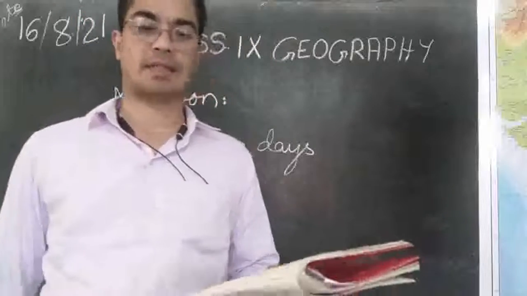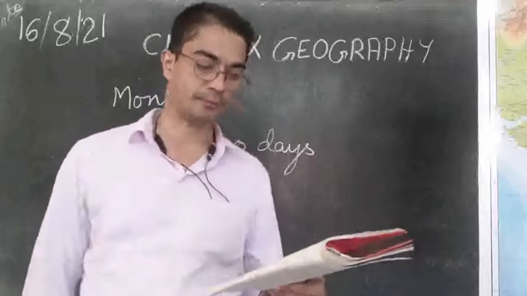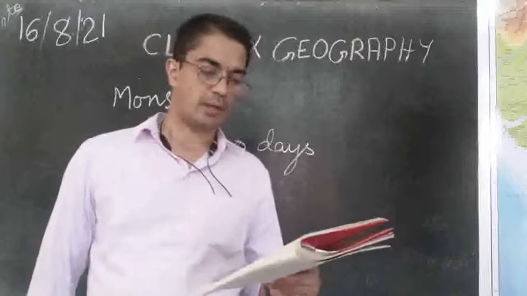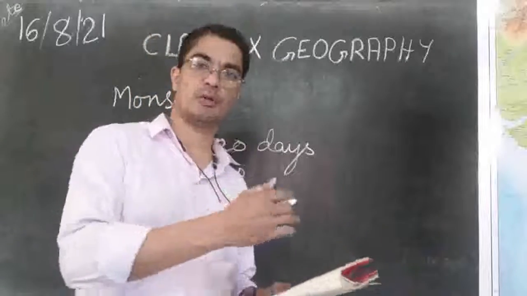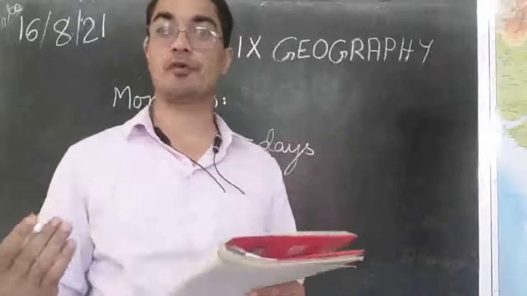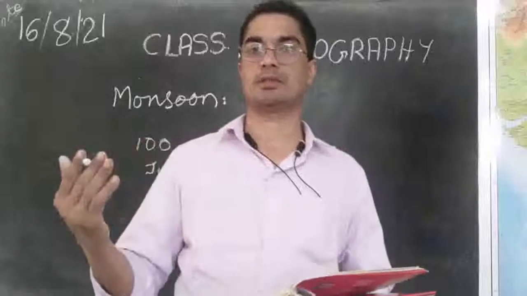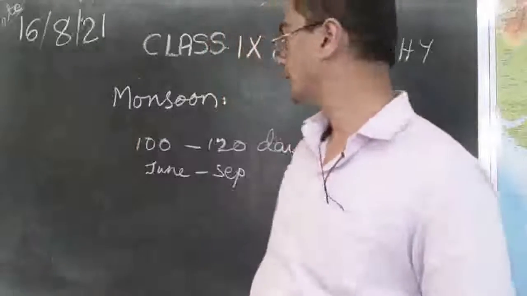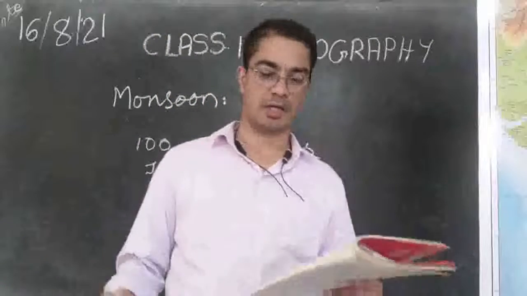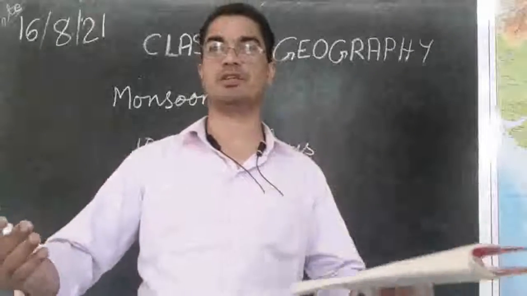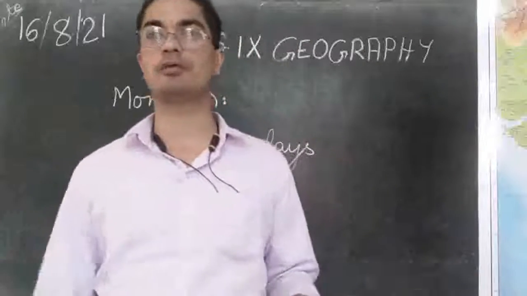And around the time of its arrival, when this monsoon wind is about to arrive into our country, the normal rainfall increases suddenly and continues constantly for several days. Before the monsoon reaches our country, we may be having a small amount of rain. That is called pre-monsoon showers. And when these light rains are going on, suddenly the monsoon reaches our country. Then suddenly the amount of rainfall increases, and that is called the burst of the monsoon. Suddenly we see the rain is increasing. That is called the sudden burst of the monsoon.